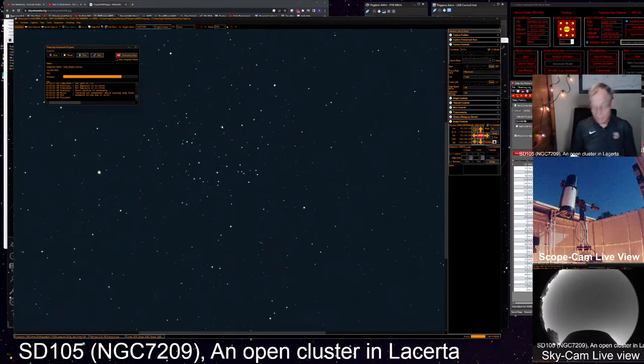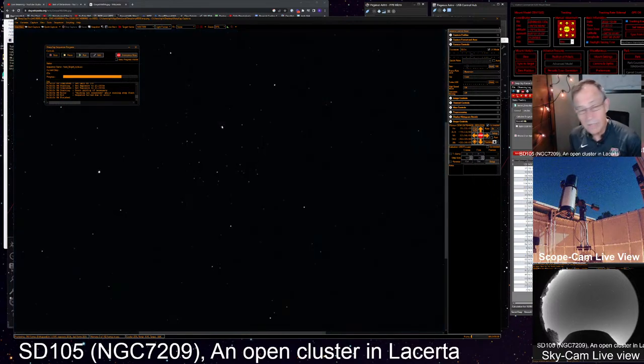Lots of members there, huh? This is, Stu says, 3,810 light years away from Earth. It's made up of 150 stars, magnitude 9 to 15. 3,810. Yep, that agrees pretty well with what O'Meara said. Of course, your data is more up to date, Stu. This book was actually published around 2000, if I remember right. 2011. So this is about 11 years old. Your data is more up to date. So how about that? More up to date than Stephen James O'Meara's data. It's a large and loose open cluster.